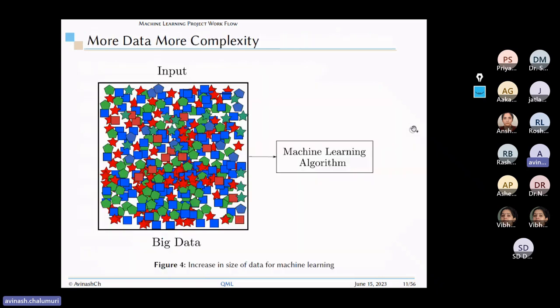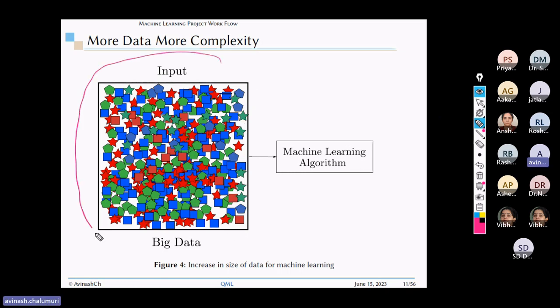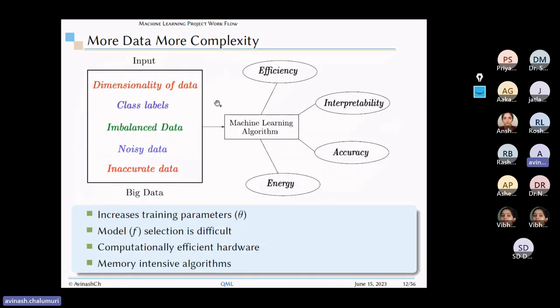Right. So now, if the data complexity increases, definitely you need to take it as a concern. As the amount of data that you are handling increases, you need to look at the challenges posed by that particular scale. Usually the dimensionality of the data will increase. The number of class labels with respect to supervised machine learning also increases. And there is a chance that you might collect some imbalanced data.